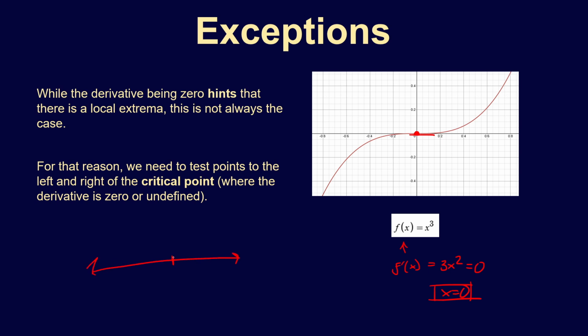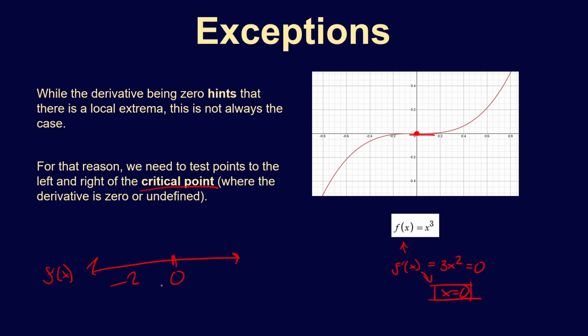So we draw a number line. And what we call these points where the derivative is 0 and there may be an extrema, key emphasis on maybe, we call those critical points. This is a term you have to get used to. So remember, critical points like that, okay, this is maybe an extrema, and then the extrema is, okay, we confirmed that it's the local highest or lowest. How do we do that though? Well, first we still do our first derivative and then solve it for 0. And we happen to get x equals 0 here. Now we have to check on the left and the right of this. We check for f prime of x, or the derivative. So let's choose a number to the left.